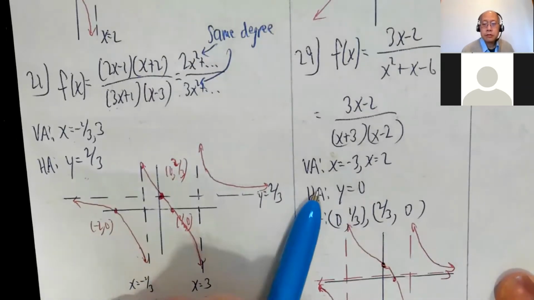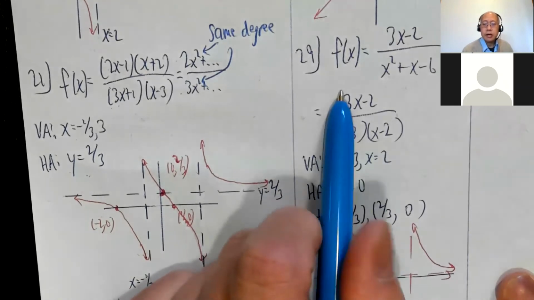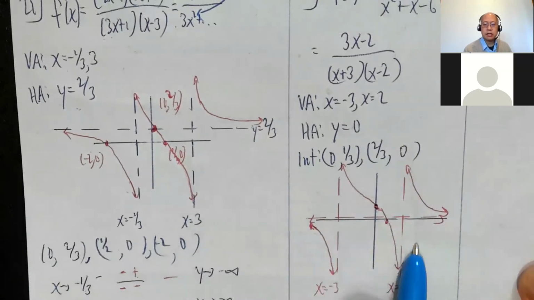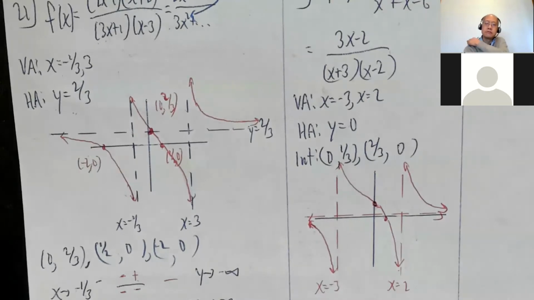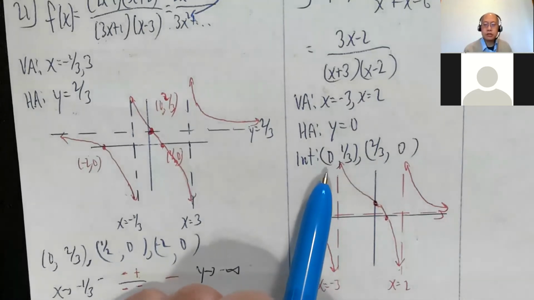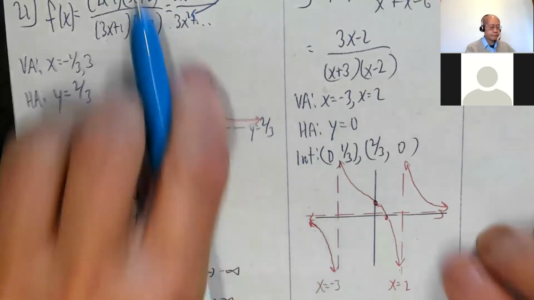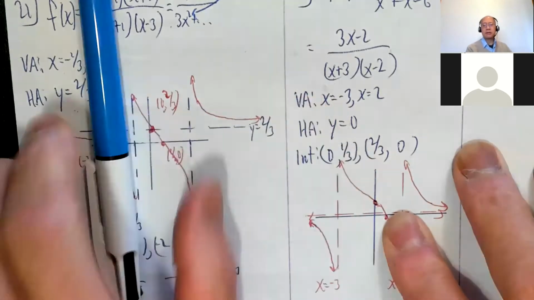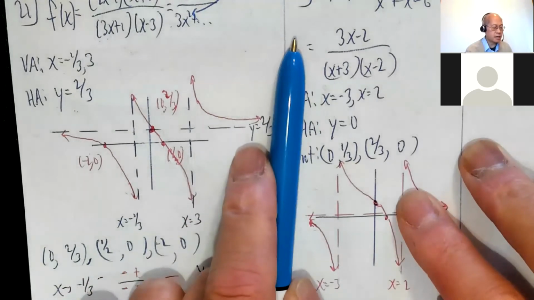All right, horizontal asymptote y equals 0. Vertical asymptotes x equals -3, x equals 2. It doesn't cancel out. So asymptotes here at -3, 2, and y equals 0. That's the same thing as saying the x-axis. And yes, I have these points, (0, 1/3), very crudely there, and (2/3, 0). That itself almost tells me right away that the graph is probably going to go like that and like that, but we'll double check each side.